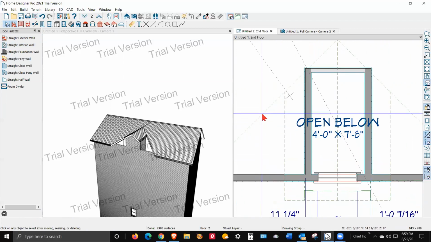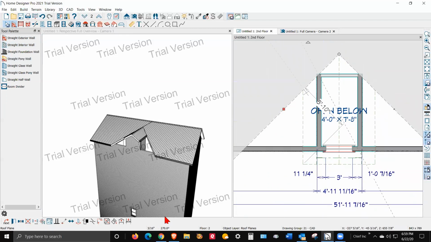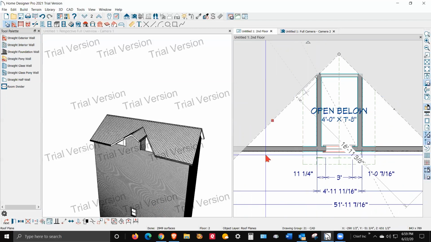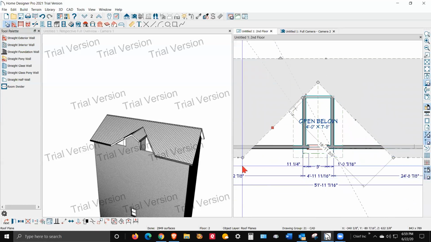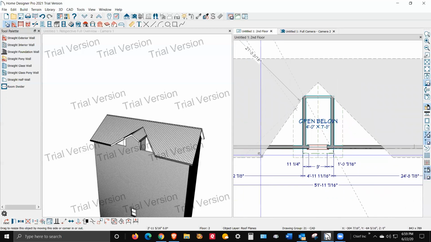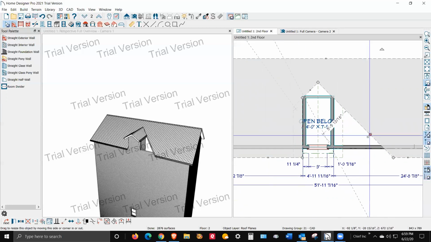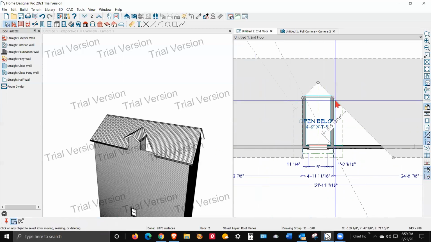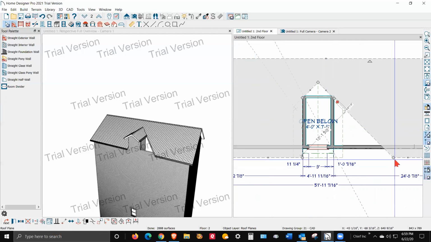And then we'll click on the side edge and reshape it with the break line tool. About right there. Grab this edge and bring it in more in a perpendicular manner. And here, and a break in about the same place, right there.